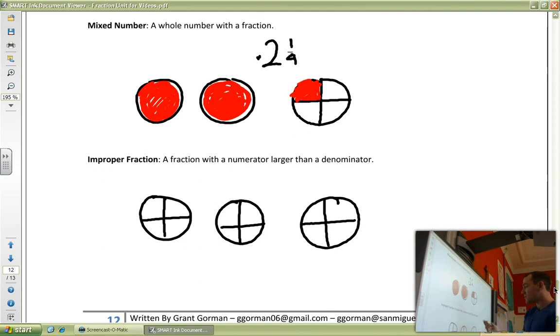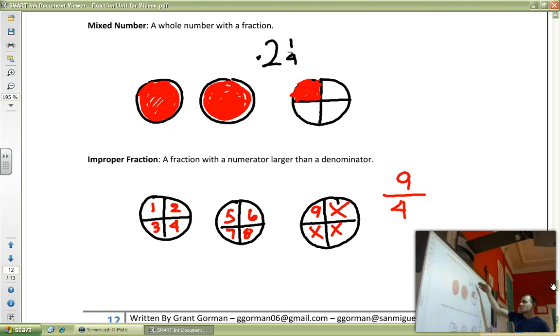So what I want to do now is just count all of those things so we can see what to do. So I've got 1, 2, 3, 4, 5, 6, 7, 8, 9. Because remember, I only had the 1/4. Okay, I can't count this one or this one or this one because they don't exist. Okay, so that's going to give me 9 total parts out of 4 parts to make a whole. All right, so that's going to show us that 2 1/4 up here is going to be the same as 9/4. Great. So there's the difference, and that's how you write them.